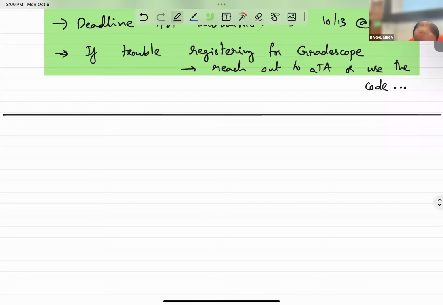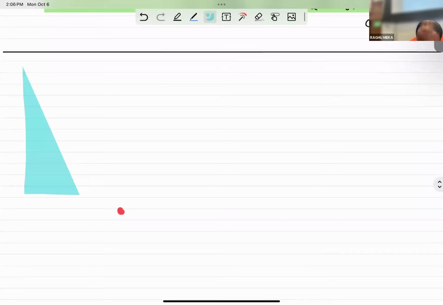Now, in the last lecture, we ended with the definition of Boolean circuits, right? So we defined Boolean circuits. I'm not going to write down the entire definition, but there are three important things.